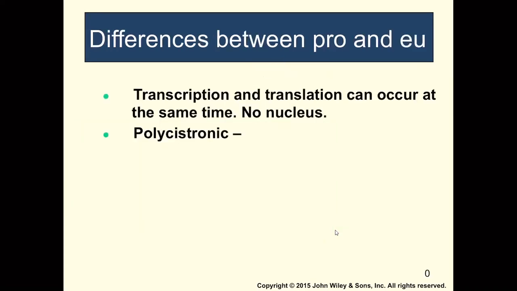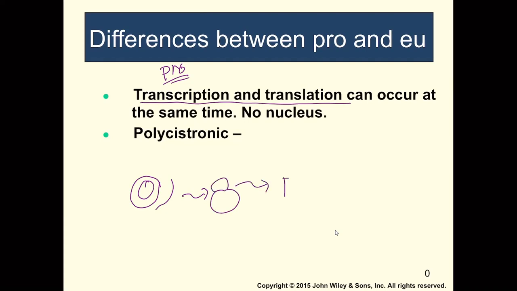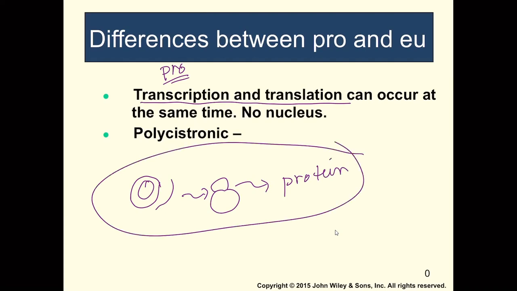Okay, now, transcription and translation. So in a prokaryote, so in bacteria, transcription and translation can occur at the same time. So while you're copying DNA and you're making RNA, it can travel to the ribosome, which this is a very good picture, and then we can make protein. So all of this can be occurring simultaneously, right? So there's no nucleus. The DNA doesn't have to leave the nucleus in order to get to the ribosome. So everything can be happening at one time in the cell, which is really cool.